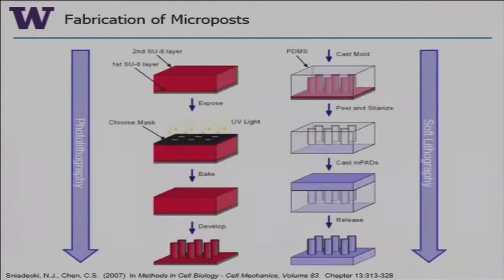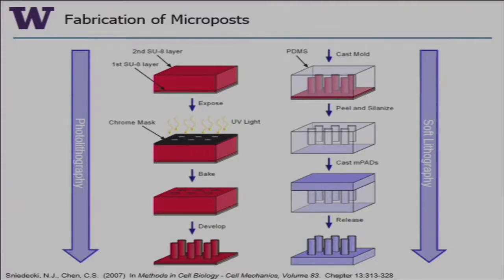So these are very small structures that we make in the clean room at first. We normally take the same technology that you use to make your semiconductor chips. This is photolithography, which we all benefit from with our smartphones. But you can use this now to create three-dimensional structures. So you can start with a silicon wafer that you put a photosensitive polymer on, and wherever light shines on that polymer will cause it to become cross-linked. And then you can wash away the uncross-linked material, leaving behind your structure.